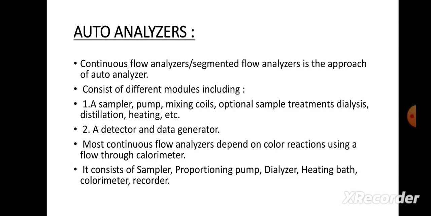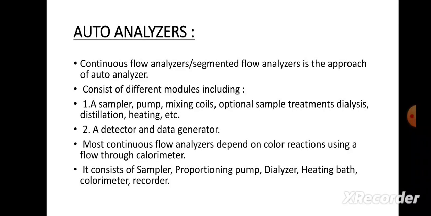The overall procedure or working mechanism of the auto analyzer: the samples and reagents are passed sequentially through the same analytical pathway and separated by air bubbles. The quantity of sample and reagent is controlled by a proportioning pump. The mixing of sample and reagent occurs when two pathways join to form a common pathway. And the different parts of the system and their functions are used in the auto analysis.